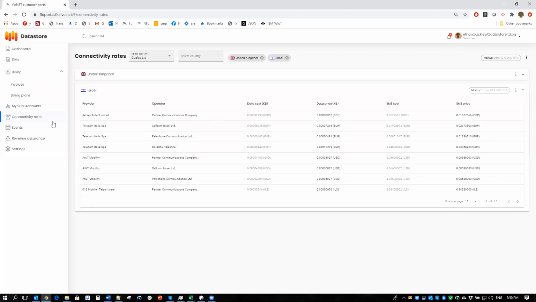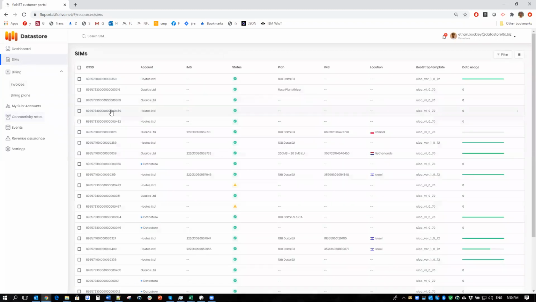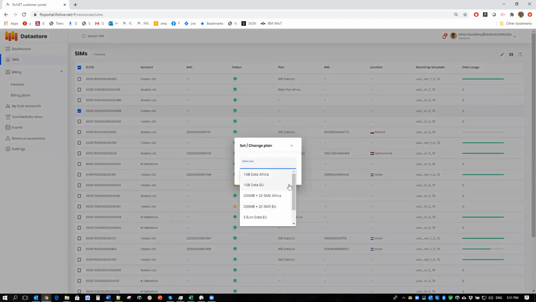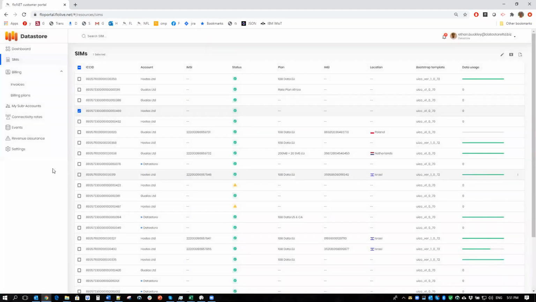Later on, when I'm creating billing plans, they are based on those rates that I've been granted by my parent account. Going back to SIMs, every SIM I can assign to a different billing plan simply by selecting a billing plan that I've created for my account. It's very simple to assign it from here.